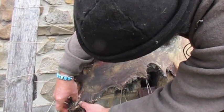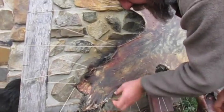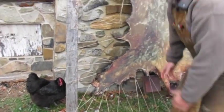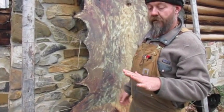Yeah, we're in good shape. We're in real good shape. So probably I'm going to brain him one more time, probably this afternoon, and then we're probably going to take him down off the stretching rack. See what the weather's going to do. I'm going to watch the weather real close.